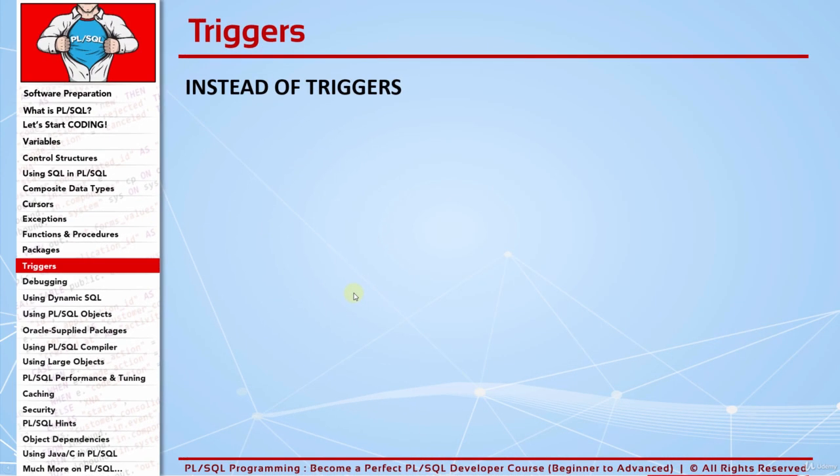Hi, in this lecture, you will learn what the instead of triggers are and how to use them. Sometimes, in real work, you will face an issue like this. You have a view and you use that view somewhere that you want to make some DML operations on that view. If it is a simple view, there is no problem.